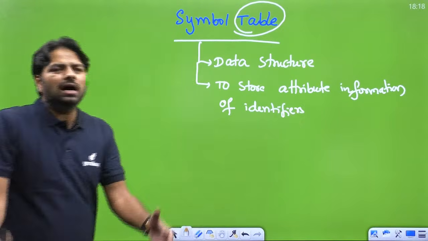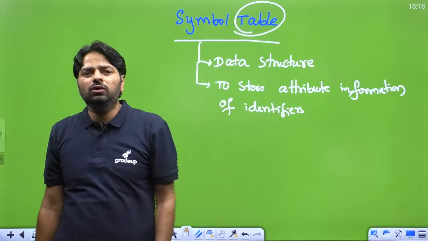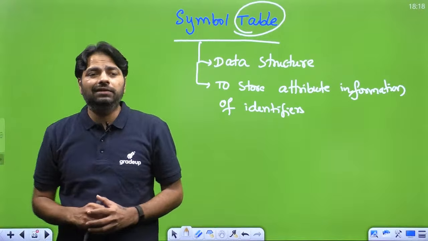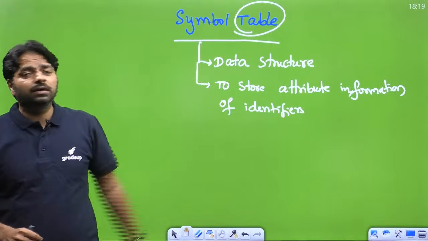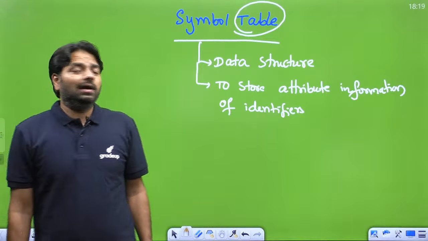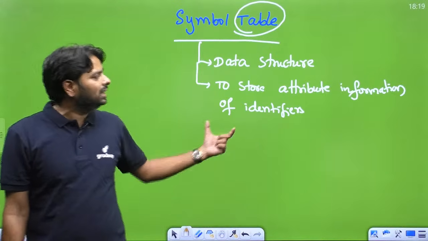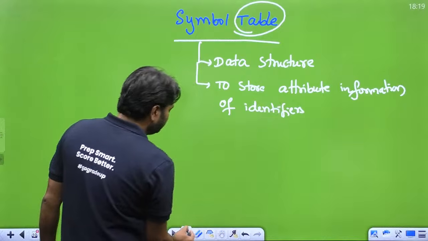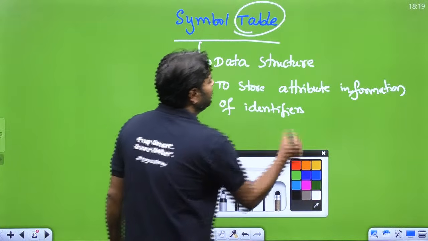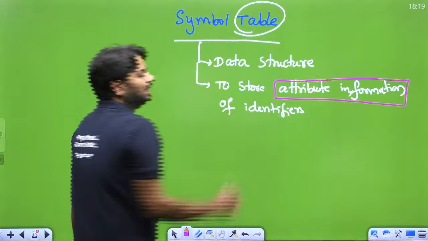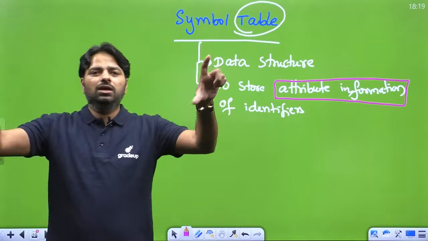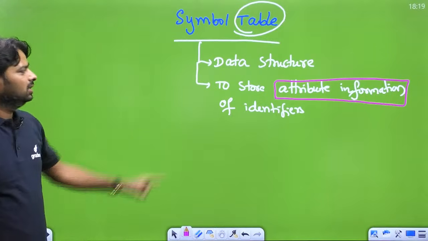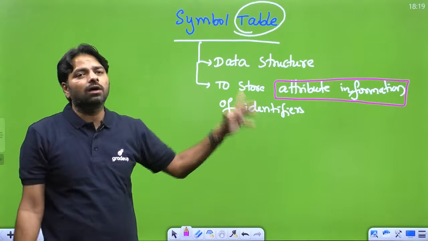What is an attribute of an identifier, guys? Maybe it is what kind of token, or what type of identifier, or which line it occurred on. Are you clear? And what is the address it represents? So many things are there to represent an identifier. This attribute information is not easy for many people to understand, just like a database. If you have the table, you will have rows and columns. Columns represent attributes. Similarly, you have attribute information of identifiers.